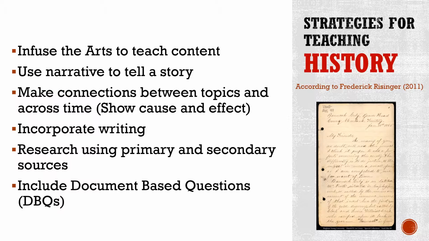Strategies for teaching history, according to Frederick Risinger in 2011, include infusing the arts to teach content, using narrative to tell a story, making connections between topics and across time in order to show cause and effect for students, and of course, incorporating a lot of writing. Research using primary and secondary sources is also greatly beneficial in teaching history, and including DBQs, or document-based questions.